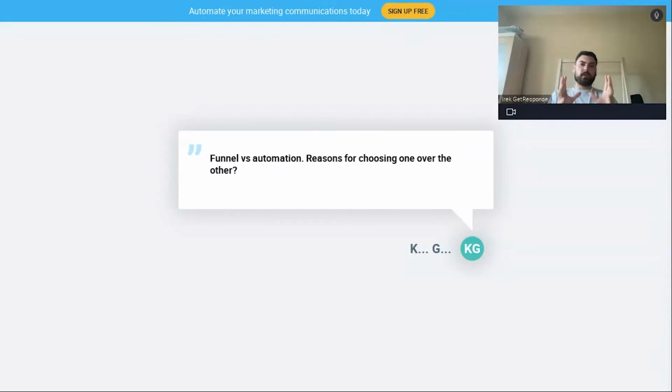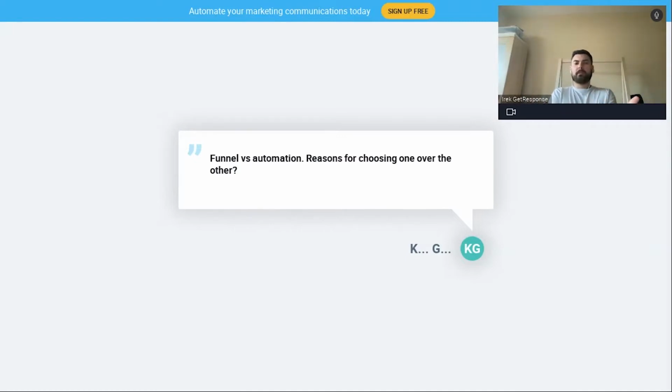So you can use a funnel if you want to quickly create landing pages, if you want to create autoresponders, and if you want to automate a certain campaign with a clear marketing goal.